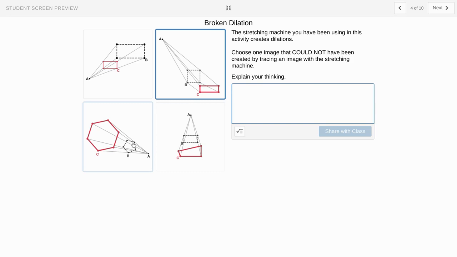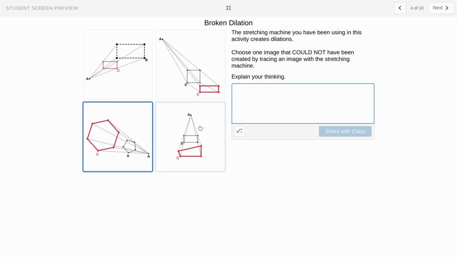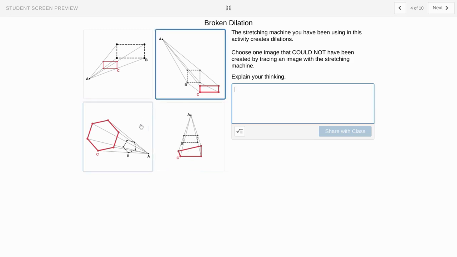This one here, we have a pentagon. And now I have a 1, 2, 3, 4. Now this is 6-sided. I don't think we can go 5-sided to a 6-sided. And then this one, we have a rectangle, and now that's off a little bit. So explain your thinking for each of these, and then we'll go over that here at the end. You can pause the video now and write down your answer.